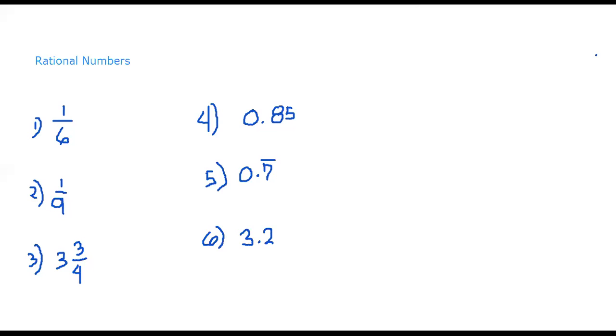So in number 1, we have 1/6. So from fraction, we're going to make it into decimal form, diba? And we have 1/6. So the 6 will be our divisor and the 1 will be our dividend. So we cannot divide 1 into 6. So we're going to add decimal and add 0. So now we have 6. Tama ba? 1/6. Tama. Now we have 6.